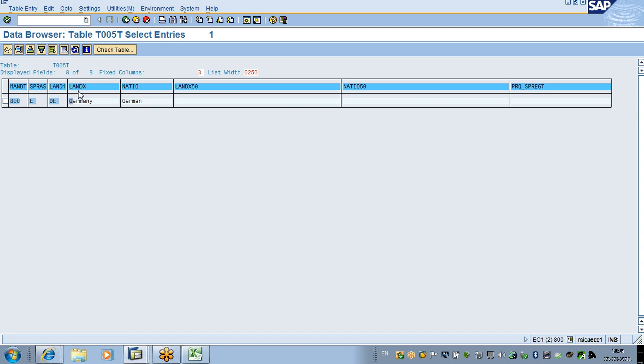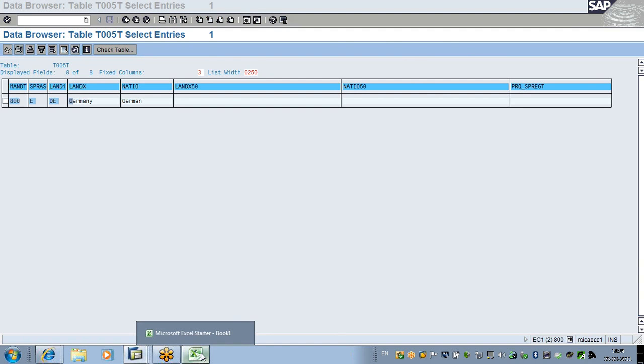More than three? No, don't use inner join for more than three tables. But it will work, sir. It will work, but some cases are there in which it will fail. For example, I will tell you.